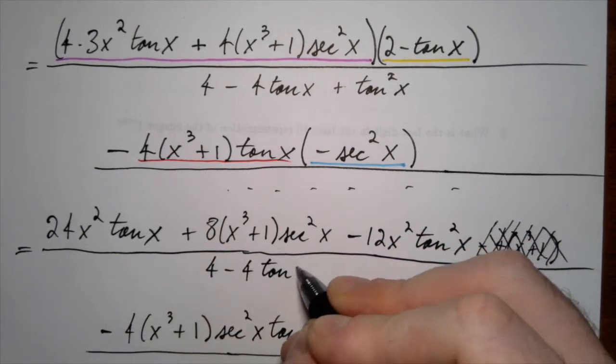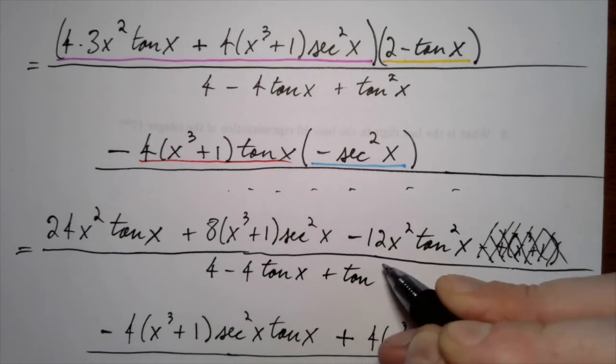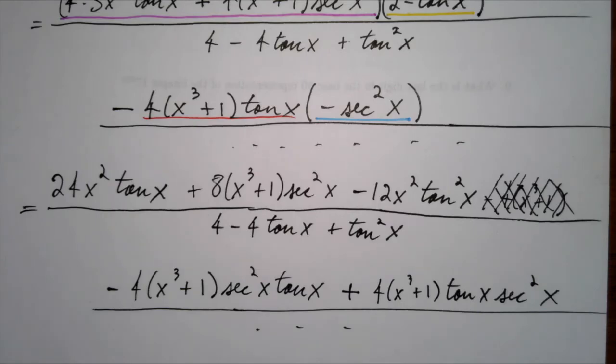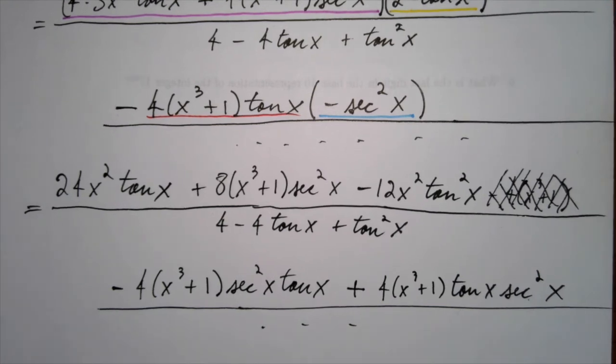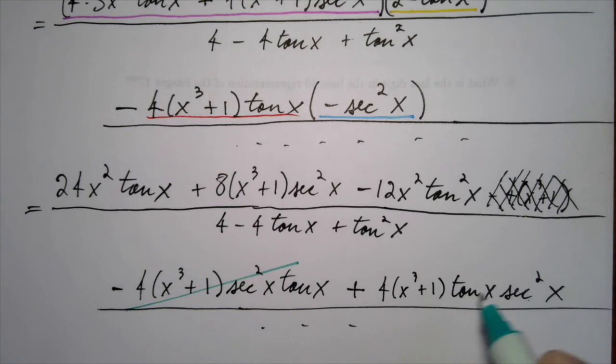The denominator, I don't really see anything we can do. I'm just going to keep it the same. What kind of simplifications can we do here? The most immediate one is that down here in the second line where we continued the fraction, this term and this term are identical. It's tangent secant squared, tangent secant squared, times 4x cubed plus 1. Here it's with a minus sign and there it's with a plus sign. Those two terms are going to cancel. That's huge. Canceling those two off is really going to help us out a lot. We'll definitely be able to fit the function on one line now.